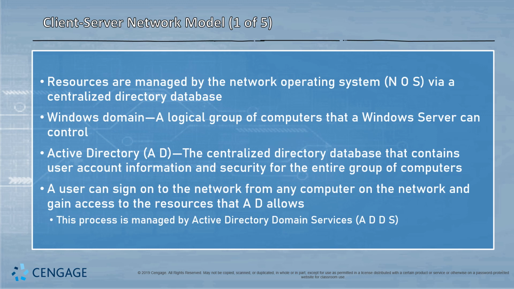So let's say, again, we've got 10 computers. So somebody who's usually logged into computer 1 goes over to computer 5. They can log in. They get the same credentials. It may take a little bit longer because a profile has to be built in the local registry, but they can still access those resources once that's processed.